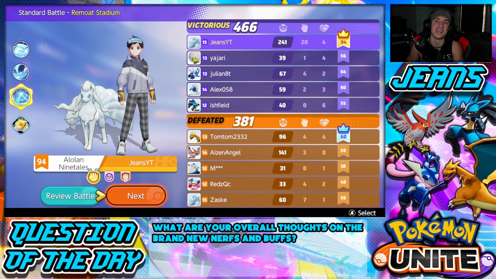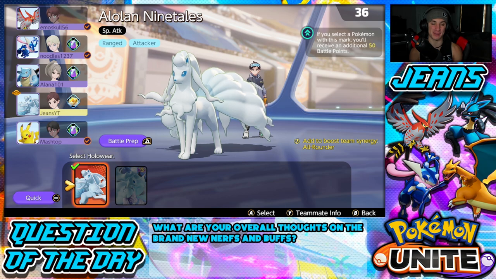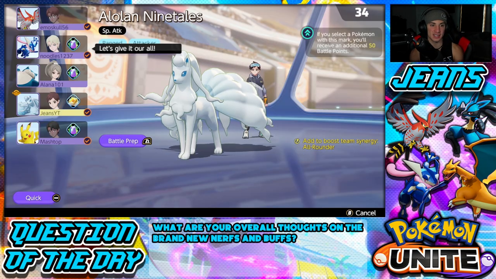Let's hop into our second battle and try to showcase Ninetales yet again. What a way to get this video started by absolutely dominating that first battle. I kind of want to play central lane again. But I think I'm going to play top and let that Talonflame roll into that central lane. Hopefully, why don't they call out their positions? I would absolutely love that.